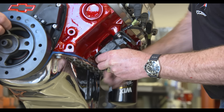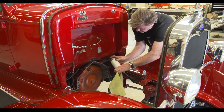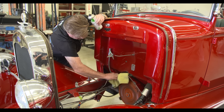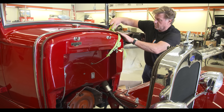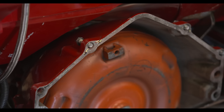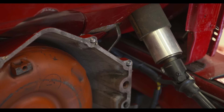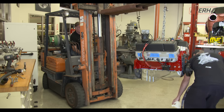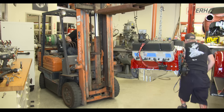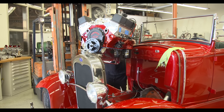If we can fit it in there without pulling all the heads off — I don't want to pull the heads. I'll have to pull the radiator. Hopefully we can just slide it in without doing that. We won't be able to fire it today, but eventually yes. We've got a bunch of stuff to do before we can hook up the whole fuel system. I've got to put the whole motor back together. At least we'll get it in there today. Let's see if we can get this thing in here. Once we get over the fender we can rotate it. Now spin it — you're hitting the front.